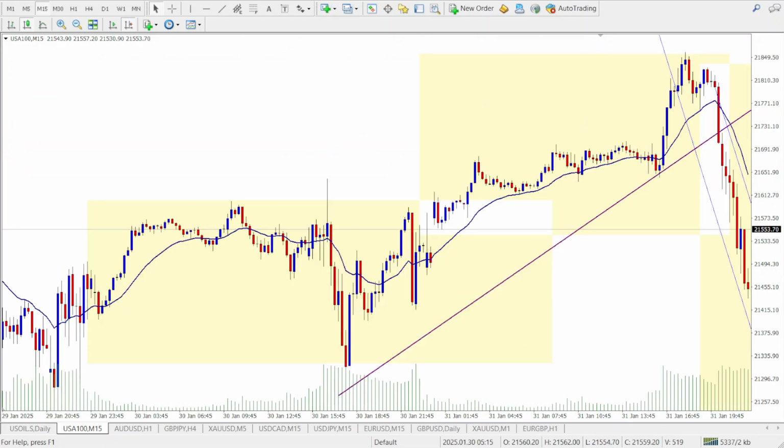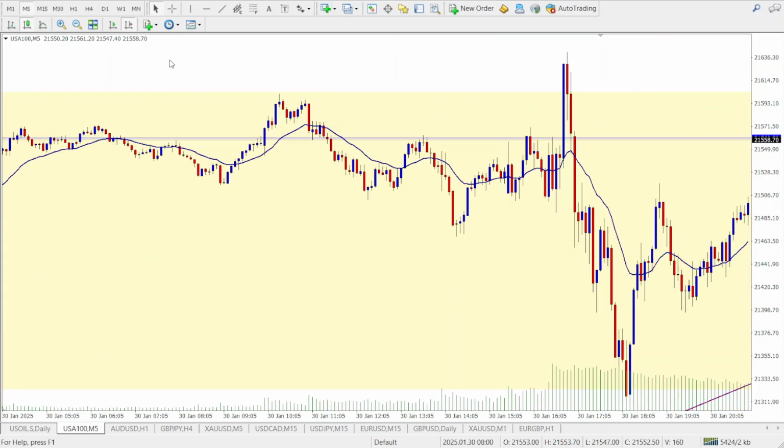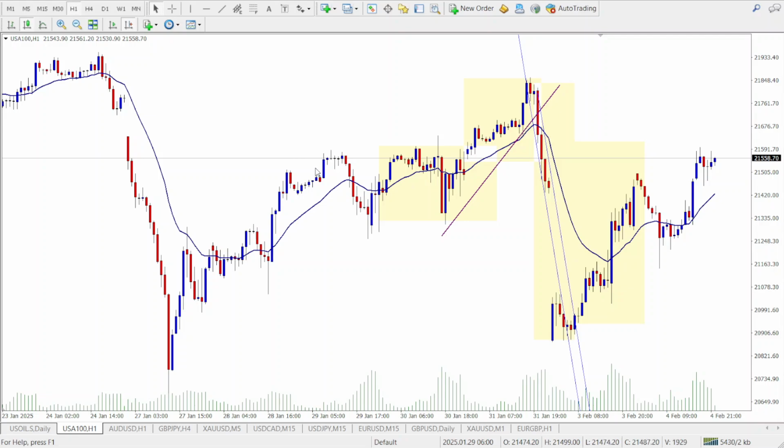When price is constantly crossing the 20 EMA without a clear direction, just stay away from the market. It is better to wait for a breakout. And then finally, use multiple time frames. A setup that looks good on the 5-minute chart might not align with the trend on the 1 hour chart. So always check higher time frames before making decisions. It's important to use multi-time frame analysis.